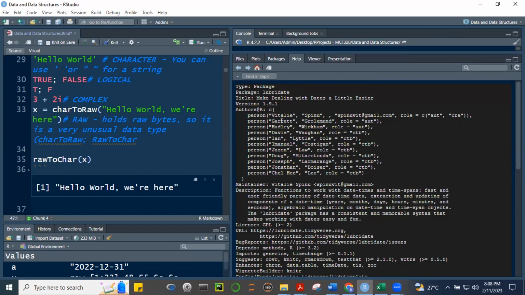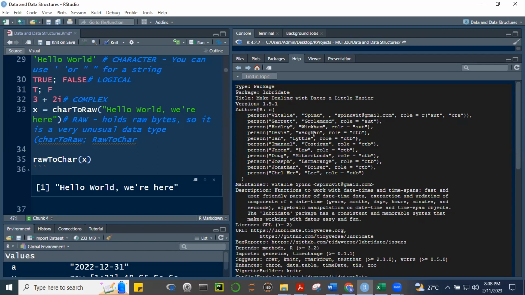Then it tells us here who the authors are. Si Vitaly Spinu. Okay? Siya yung author and creator. Andito din si Garrett Grolemund. Mga kilalang kilala to sa R. Si Grolemund. Mga authors to. Si Wickham. Ito lalong si Wickham, author ng ggplot2, author ng dplyr, author ng tidyverse.